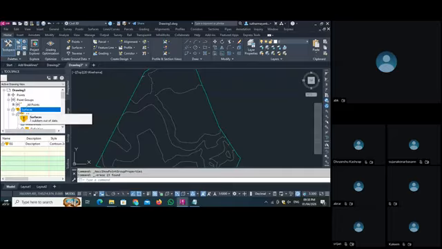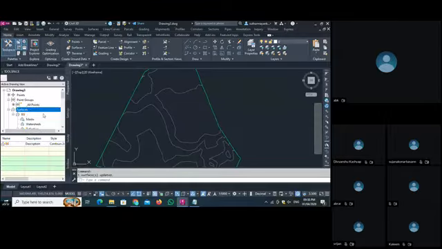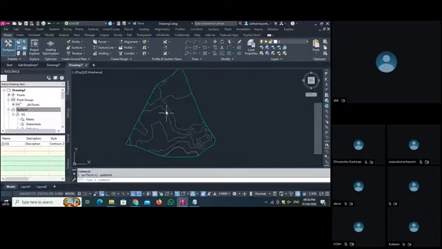It shows that you just changed something in your points. To make it correct, we right click here and rebuild that item. As we rebuild, your surface will be perfect.